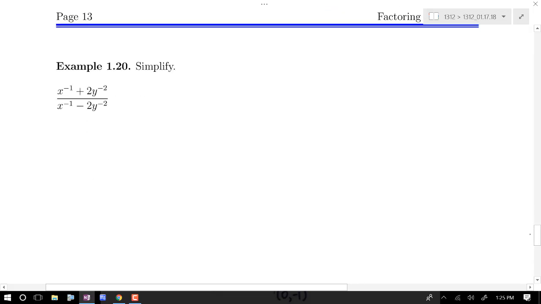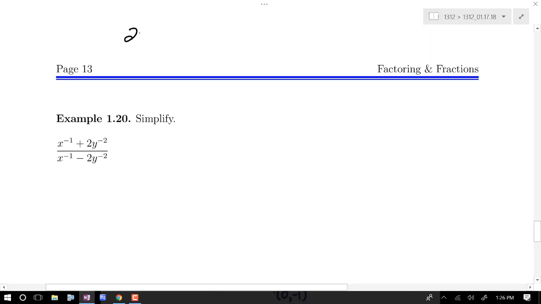So this is what I like to describe as a sneaky complex fraction. This is somebody writing down a fraction and saying, I just don't want to do the algebra. Maybe nobody will notice if I sneak in fractions within fractions by using a negative exponent. But we, of course, notice, negative exponents are fractions, right? 2y to the minus 2 is 2 over y squared. That's what the negative exponent means. It means this stuff goes on the bottom.